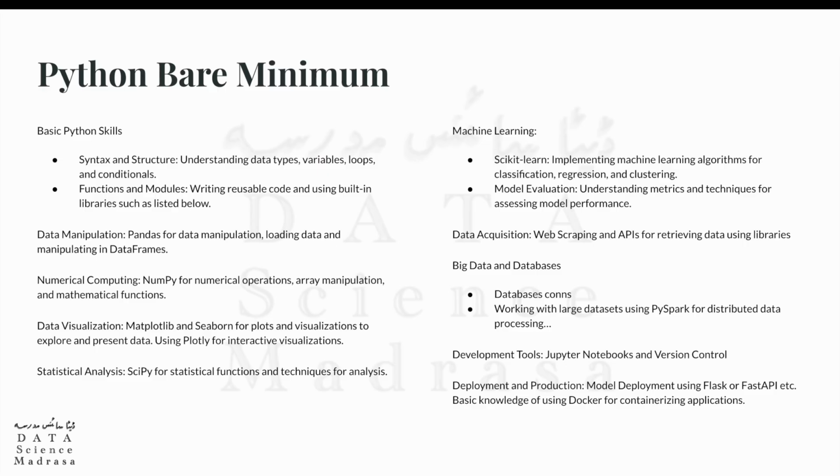This also includes large data sets, so using PySpark or a distributed data processing system. And then being able to write the development scripts in Jupyter Notebooks and using version control so you can collaborate and keep track of your versions. And finally, deploying your models using lightweight APIs such as Flask or FastAPI, etc. Basic knowledge of using Docker for containerization is also quite desirable.